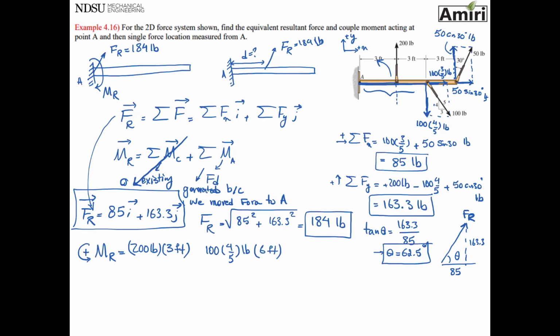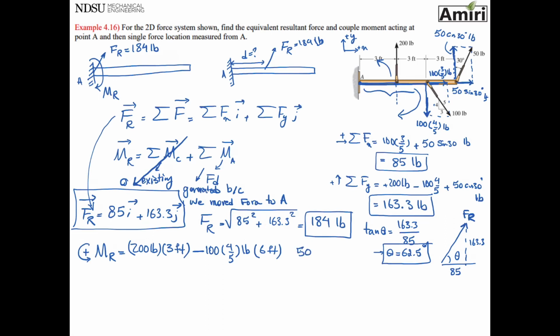Now let's see the rotation. Pin at point A, this vertical component of that 100-pound force is trying to rotate my beam this way, which is against my sign. So I'm going to put a negative next to it. Let's go to the last force that I have, the 50 pound. Again, the horizontal component, the x component, goes through point A. So the distance between point A and line of action of that horizontal force is 0, so I'm not going to write it.